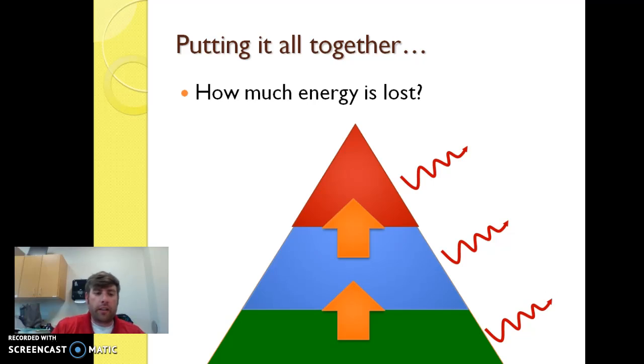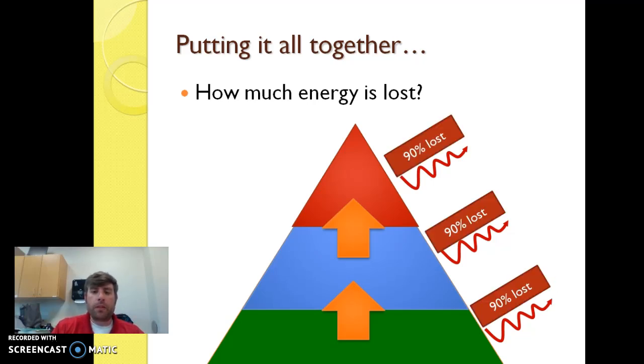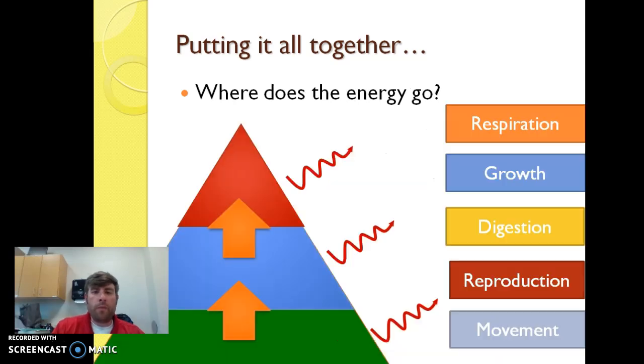But there are other things that energy goes to. So think about this: 90% of that energy is lost. Where does that go? It goes into these things. Your everyday function. It allows you to go through cellular respiration, so all your cells are producing energy. It goes into growth. You're always growing because you're producing new cells through mitosis. Your hair is growing. And then you have digestion. It takes energy to digest your food, so it's kind of weird that it takes energy to get energy, and that's just how it works. Reproduction, movement, you could go on and on. Okay? So this is where that energy goes.